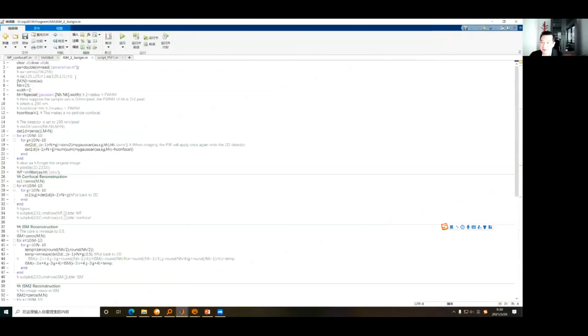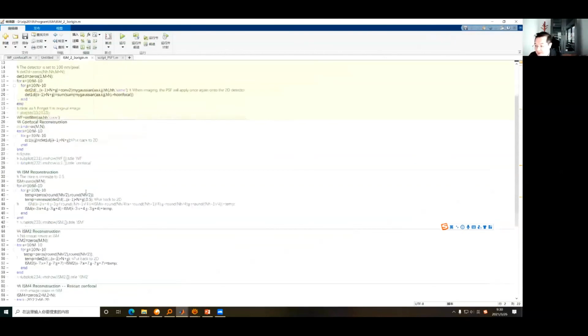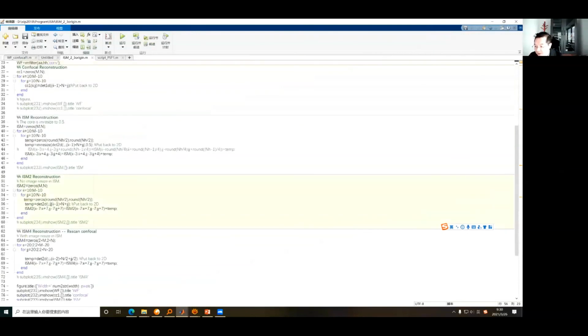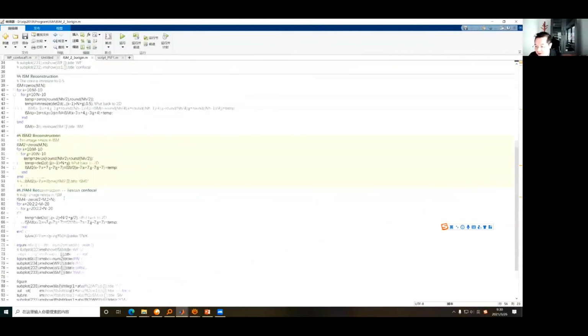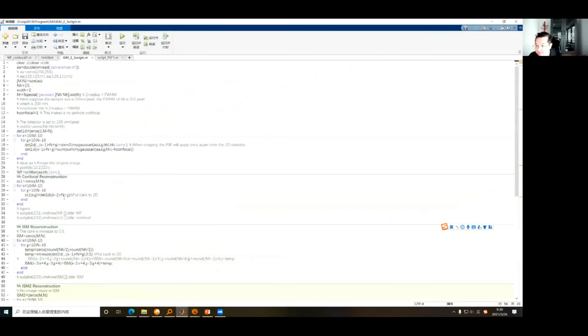Here I give you the full experience of using ISM, in which I use image resize to reduce the image, and I'm going to read in the cameraman, and I do the ISM2 reconstruction. Let's do it together.